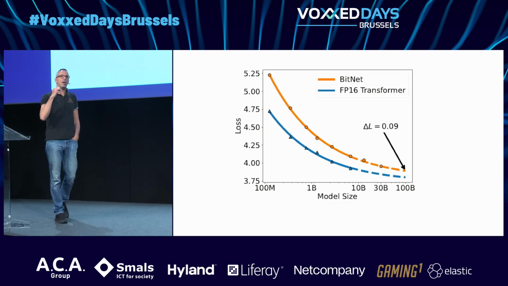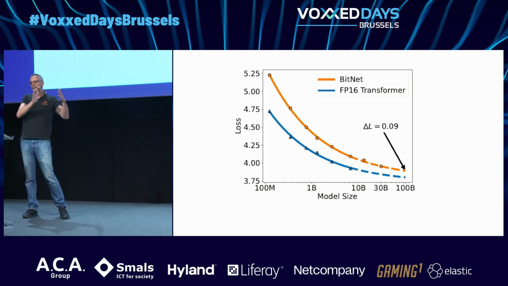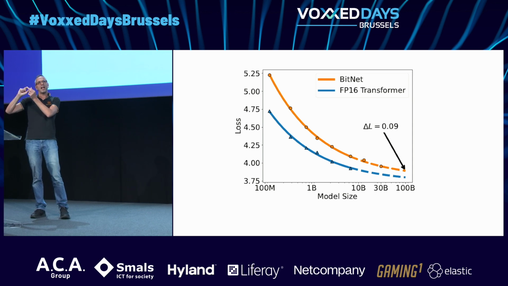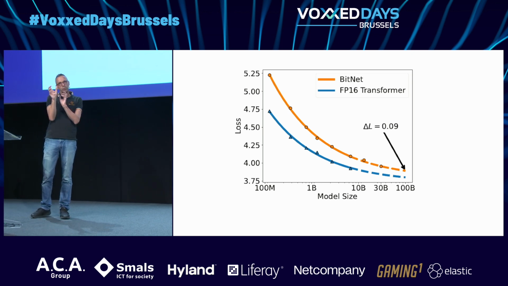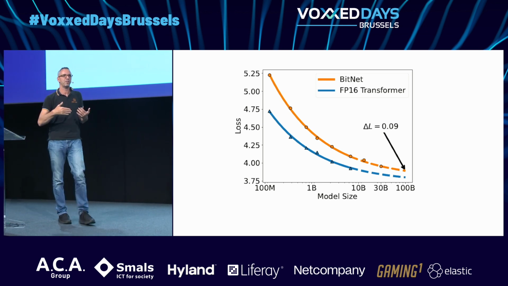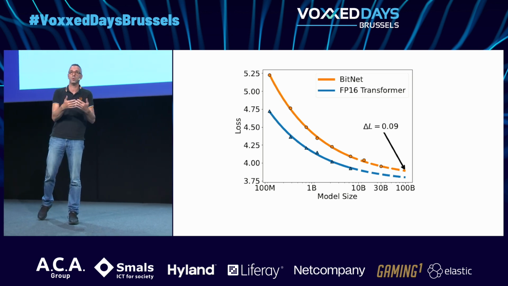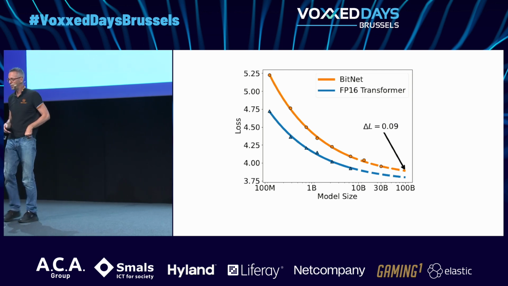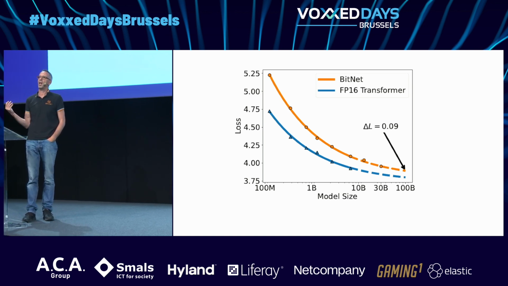And there are some scientific studies that have shown that the bigger the model size, the smaller the delta difference between a binary, a BitNet, and a floating point 16; it's marginal. So there's like a 0.09 accuracy difference if you use bits versus floats if you're using a big model. So this is something you could think about, especially for sustainability, from this morning. It's going to cost you less to host it, less to implement and so on. So this is a very interesting trend, which you are starting to see in the last couple of months, and it's going so fast.